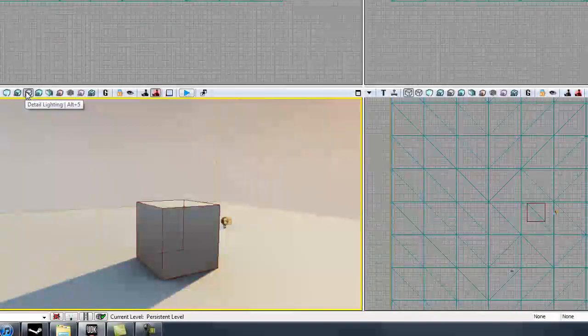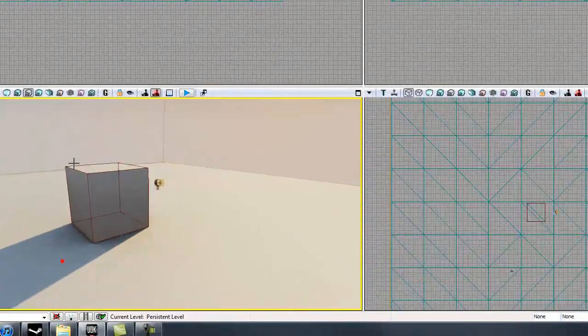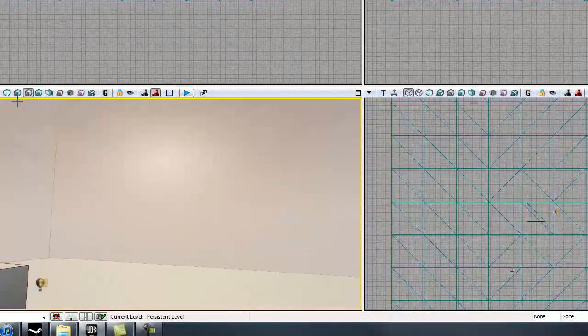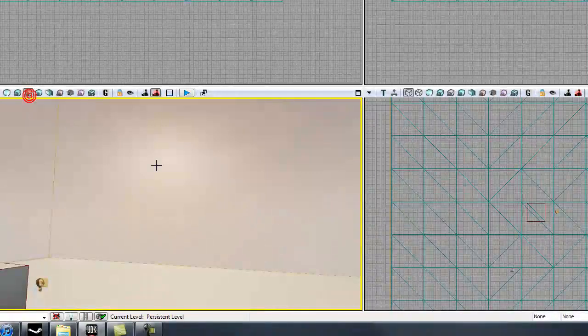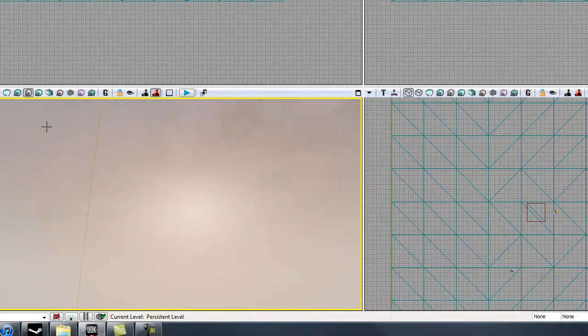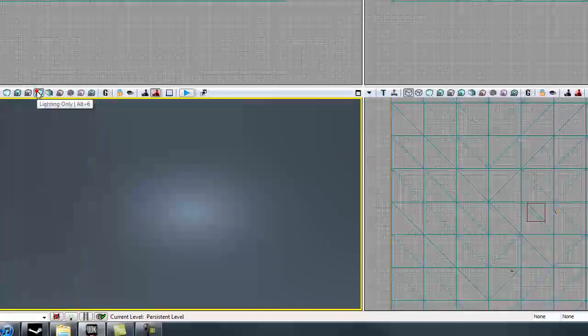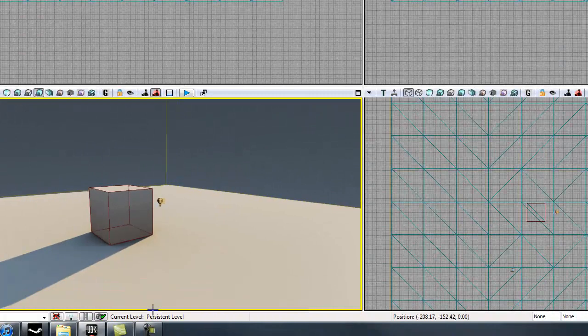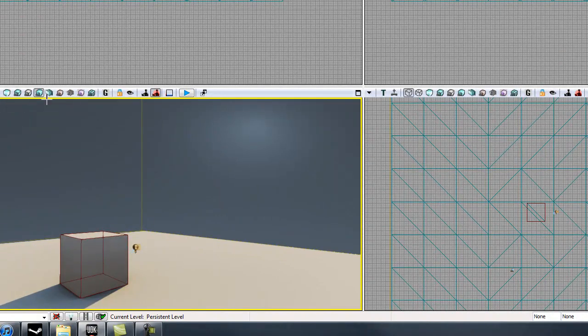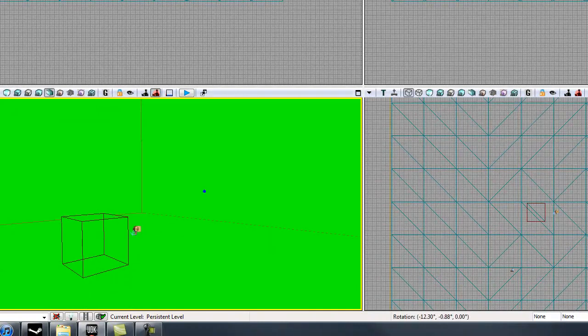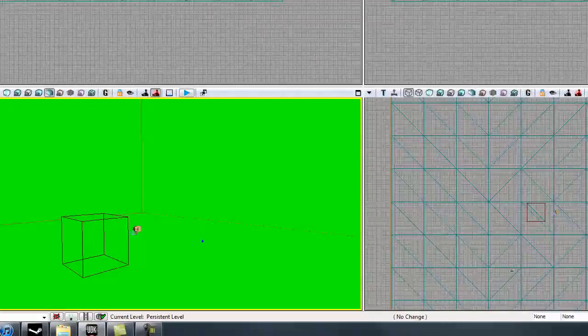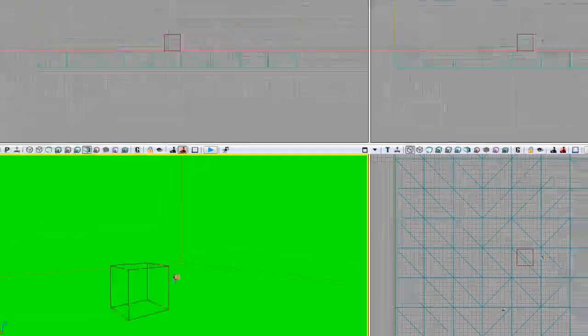You got detailed lighting, which will just show the main lighting. So we got a light there, but if we go on lit mode, then it shows all the extra detail. So you've just got pretty much the lighting information on this one. Lighting only shows just what it says, just the lighting. You got light complexity. This is all green for now, which means it's pretty smooth running, pretty performance effective.